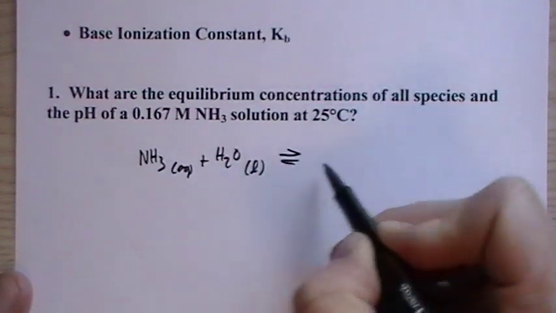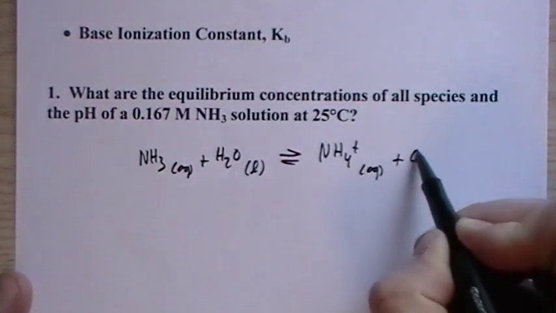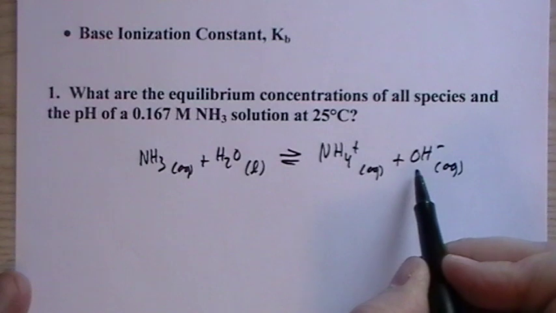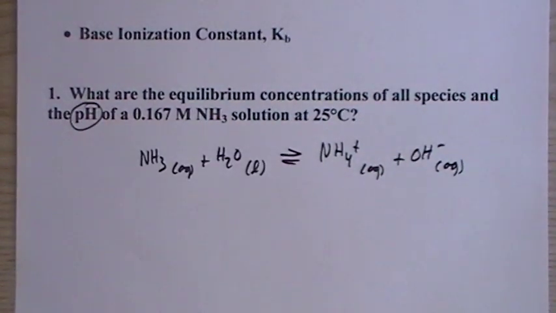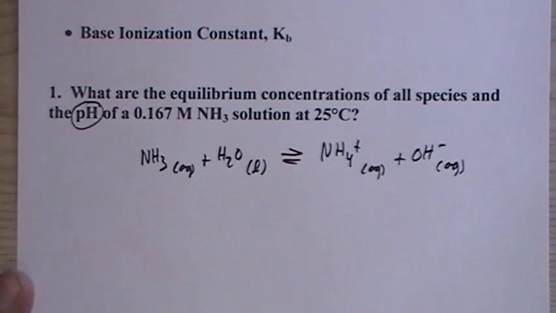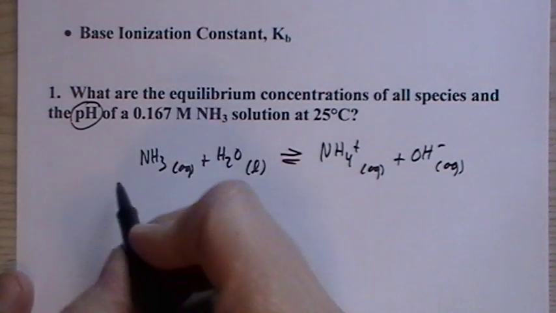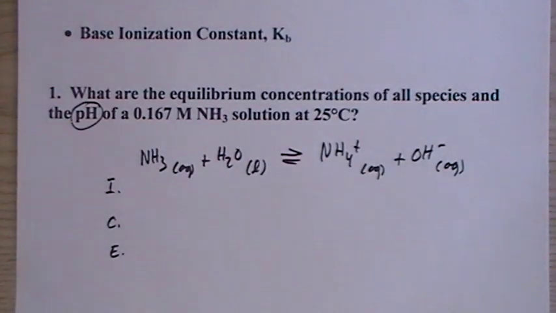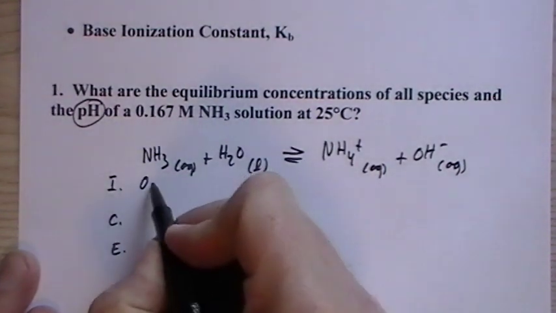The one that is most noticeable is that we create OH-. So when we create OH-, we'll be able to easily find pOH, but what I'm asking for is pH. I might ask for pOH, but most of the time, even when dealing with bases, you want to deal with pH. Because you don't like to go back and forth, or you shouldn't go back and forth between those scales. Sometimes it can get a little confusing. You want to leave pH alone and know that if it's a very low pH, it's acidic, very high pH, it's basic.